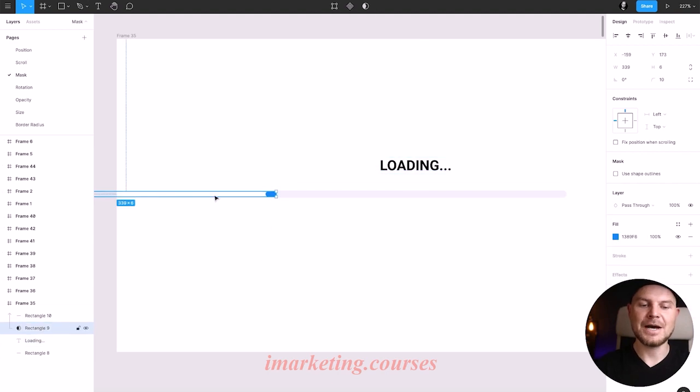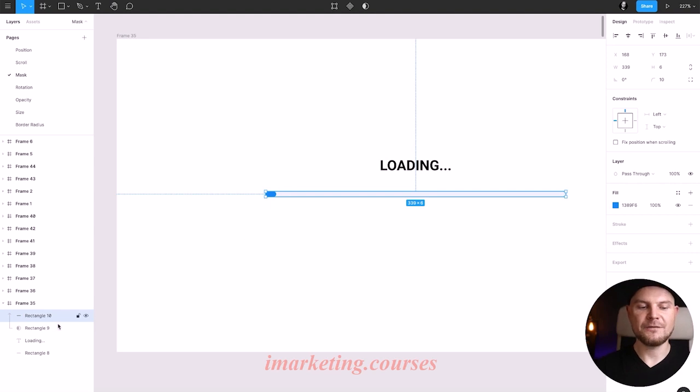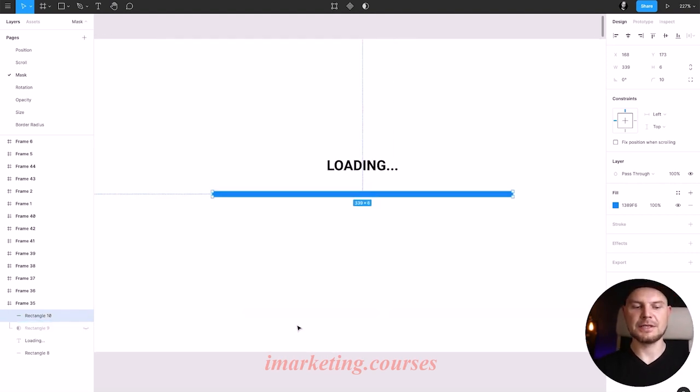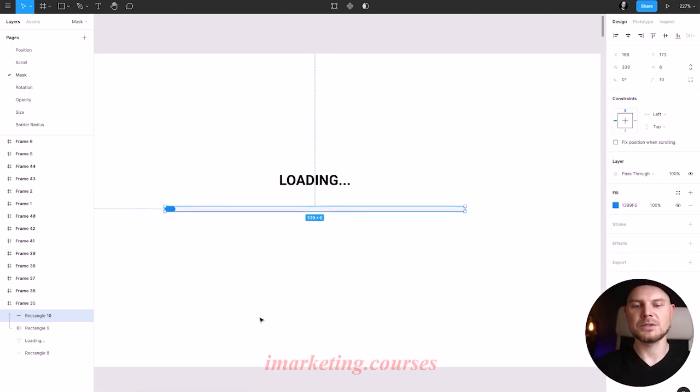Then we have mask that is outside, and the mask is exactly the same as this border here, but a little bit smaller. And then if I exclude the mask, this is what you will see. I have a gray bar. I have on top of it the bar that shows that loading is 100%, and I have masks that shows me exactly how it's loading.